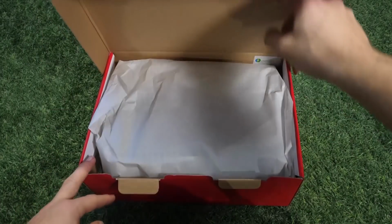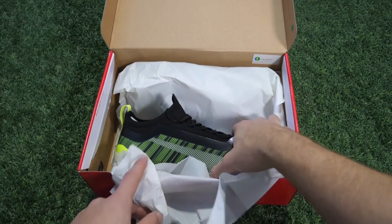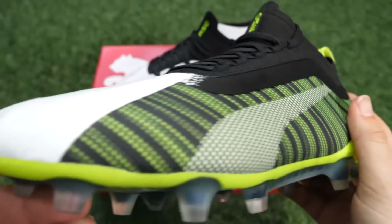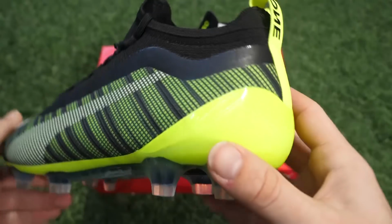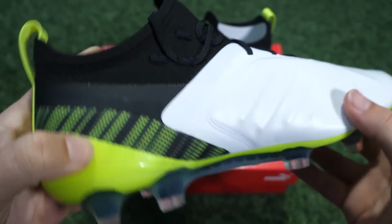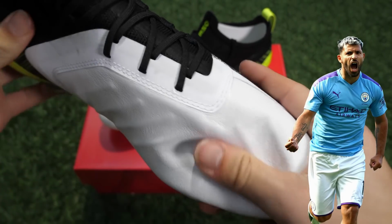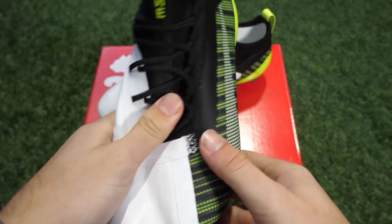Now, let's move on to another boot, and we're looking in a Puma box. These are worn by Sergio Aguero, although I am hearing things that he's wearing a slightly customized version of these that doesn't have quite the high collar, and actually doesn't have the connection through as well. It's more of a split, old school collar rather than this higher rising collar. But what you've got is the leather at the front, and then the synthetic stuff at the back, and there's just this really super soft leather area there.